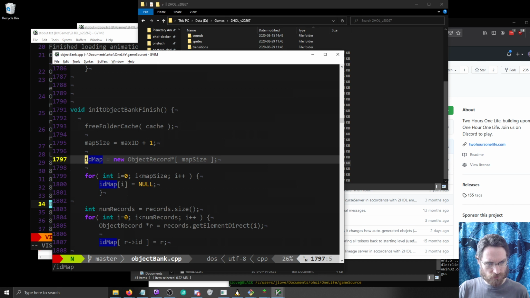Init object bank finish. New object record map size. Max ID +1.